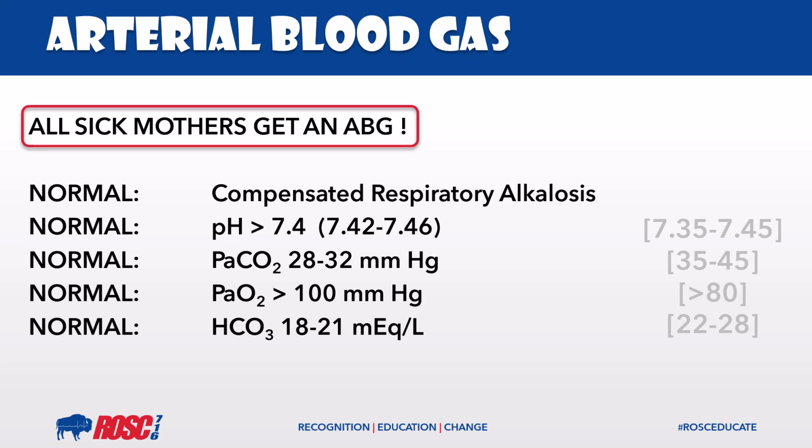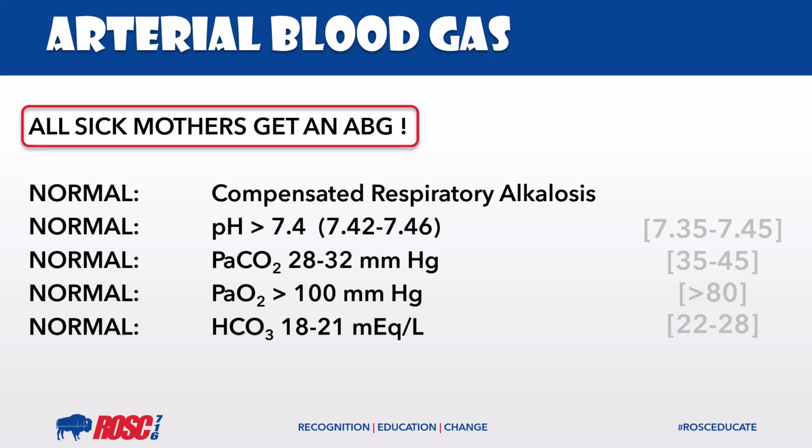We know it's normal for a pregnant woman to have a compensated respiratory alkalosis, but let's review the normal values for arterial blood gas in a pregnant woman. For comparison, in the right column, we can see the normal values for a non-pregnant woman. A normal pH for a pregnant woman is 7.42 to 7.46. Anything less than 7.4 should be considered acidotic. You can see variations in norm for PCO2, PaO2, and our already mentioned difference in bicarbonate.